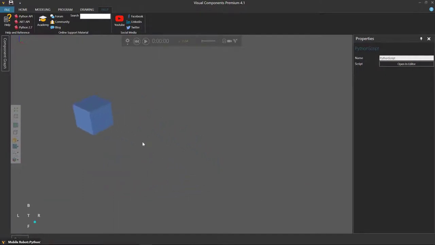Let's minimize some of these panels and our script so we can see what happens. Before we run the simulation, what we expect to happen is the vehicle will travel along the x-axis and then stop at the point. Let's run, and yep, there it goes. And it stops here. When you reset the simulation, you can see the vehicle is no longer at the end of its path. It's back to its initial location. So just be aware of that. The vehicle will not stay at the end of its path when you reset the simulation.